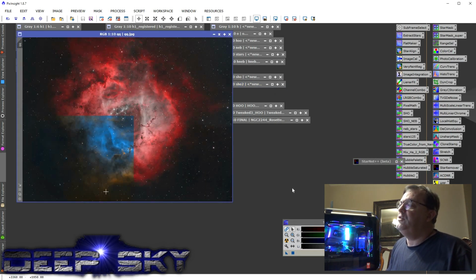And then here's what it's going to look like. I superimposed that fourth quadrant of SHO into the HOO, just to give a sense of, okay, this is what's coming. As soon as I collect enough data in the other three quadrants, I'll be producing an SHO version of this Hubble palette as well as the HOO True Color. Okay, that's all I have to show you for this week.